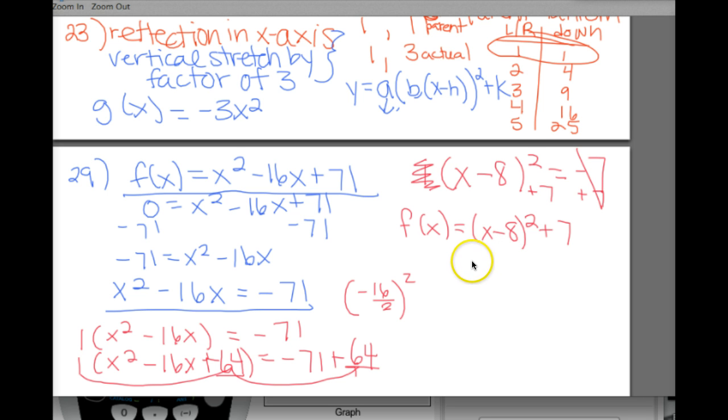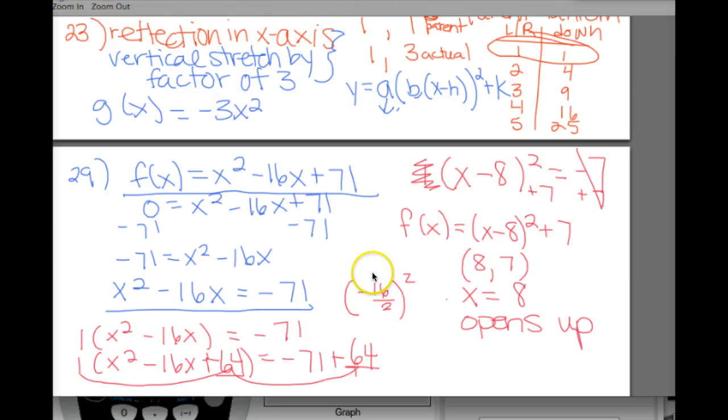Again, it wants you to identify the vertex, so this is transformation looking. This vertex is x coordinate of 8, y coordinate of 7, because this would be a horizontal shift right 8 and a vertical shift up 7. So this is the location of the vertex. The axis of symmetry is x equals the x coordinate of the vertex. And it said to tell which direction it opens. So because this does not have a reflection, that means that it opens up because this is positive. All right.